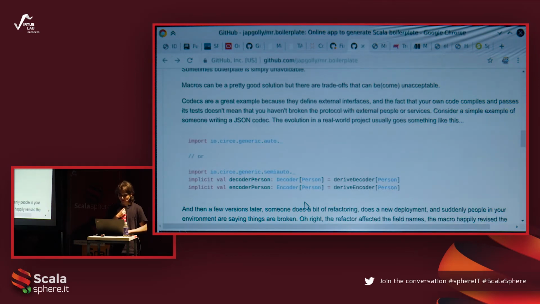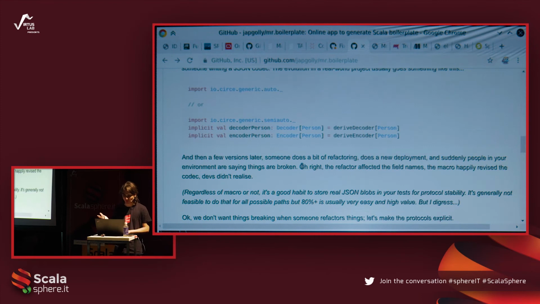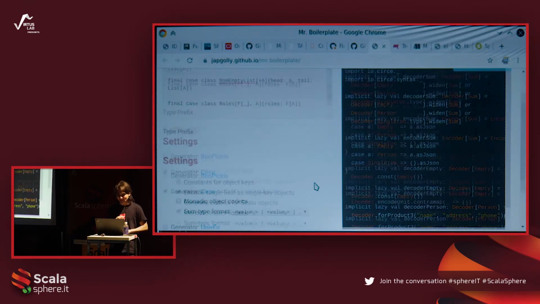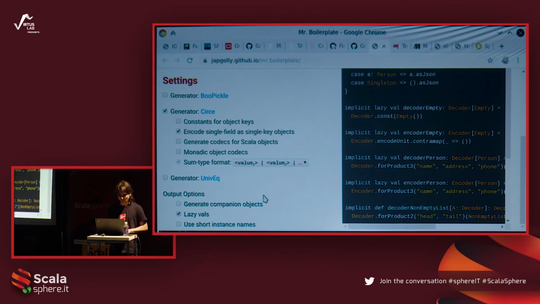It's kind of a weird thing, but it makes sense because sometimes you don't want to rely on the macro. Macros have issues, like they can be slow, and if you are using some protocol that you don't control, then you probably don't want to change that protocol every time you change your case classes. So you want something which is stable. So it makes sense to be able to do code generation. And with this idea of just expanding the macros, you can write macros which are explicitly defined to allow you to do that instead of making websites to do that sort of thing.